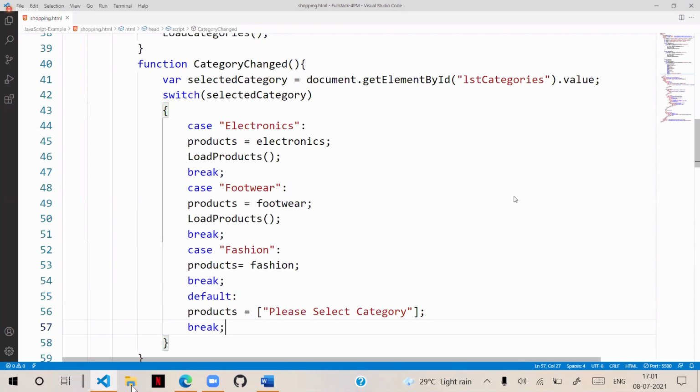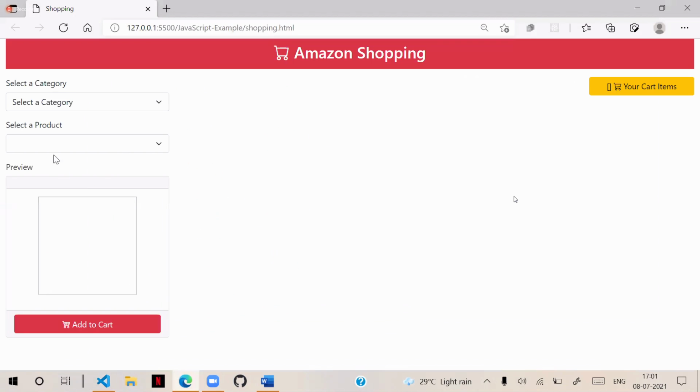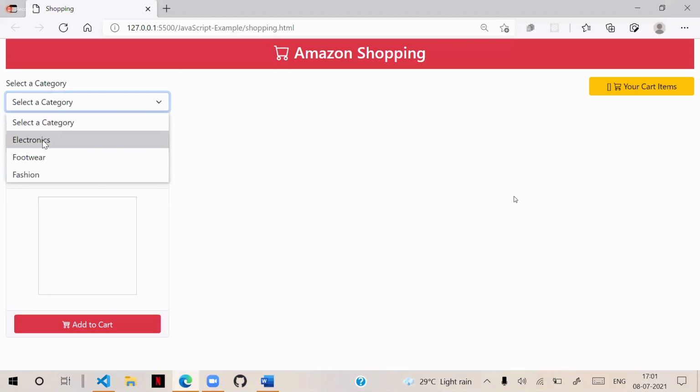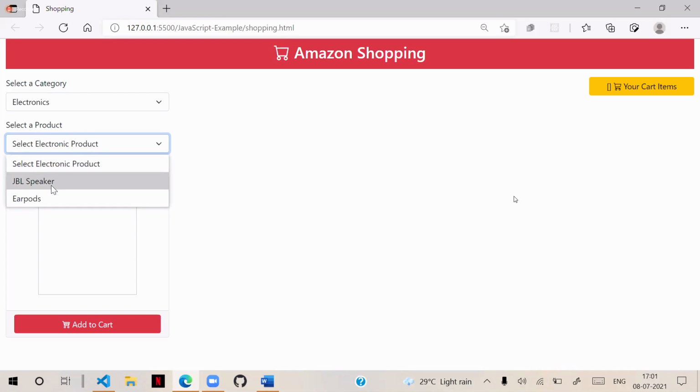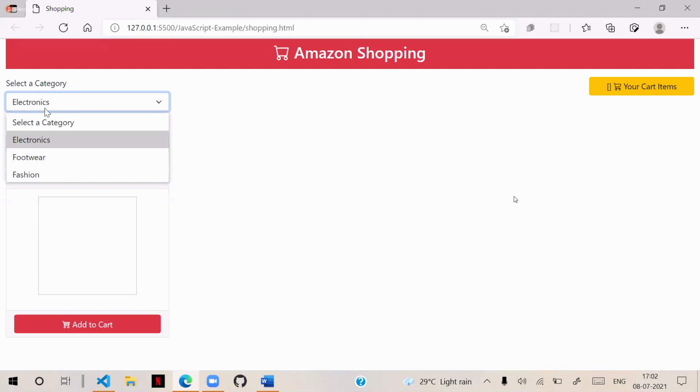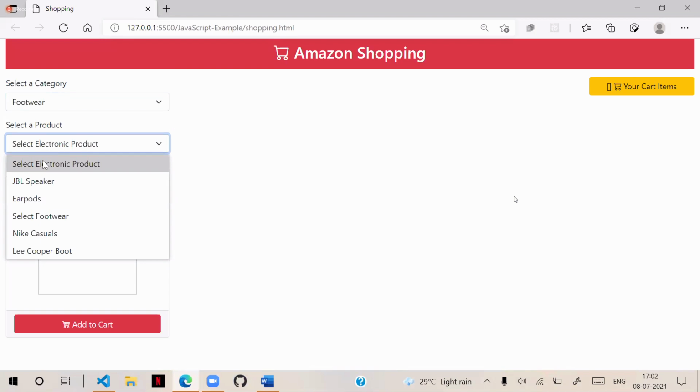Now, one more problem is there. Actually, what is happening is the second one is updating now. I selected electronics. Then electronic products will come here, so JBL speaker, earpods. When I select footwear, the footwear products are added to the existing ones. This is a problem.